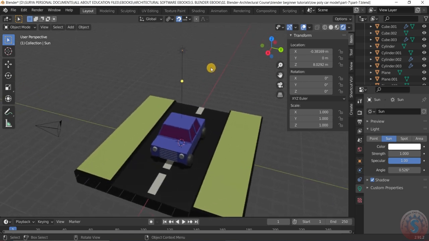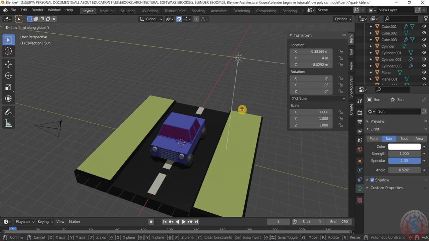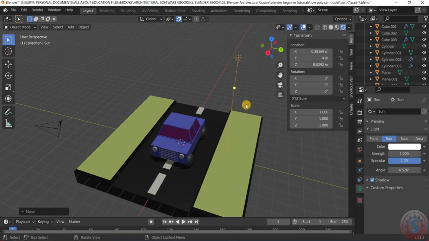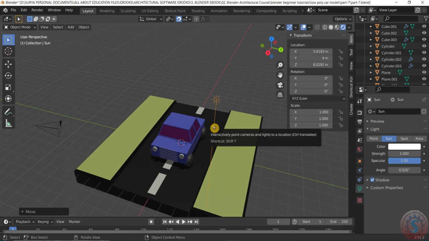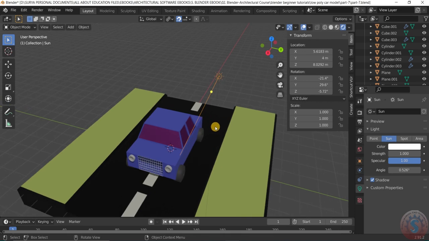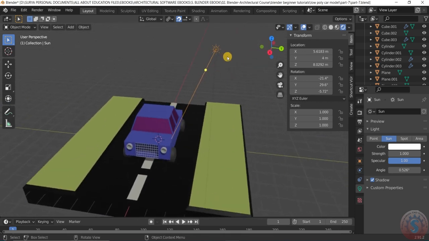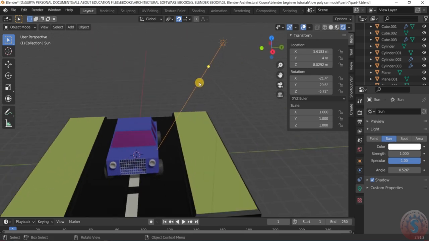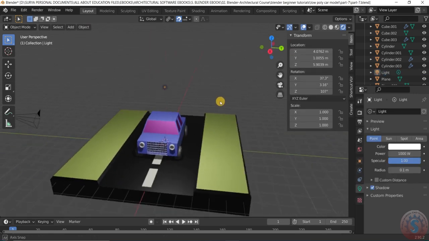I want to move this by pressing Z, and the X and Y directions, and again I want to press G and move it somewhat on the X direction, and give the point light here. You can also keep it as light constant like before.